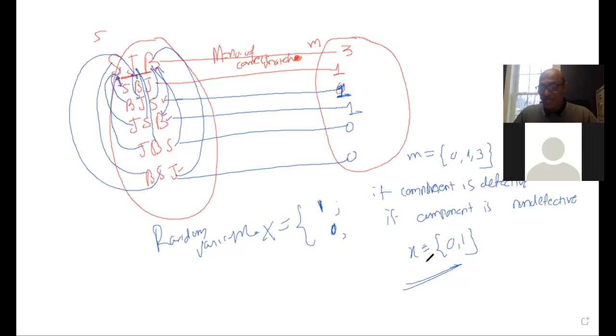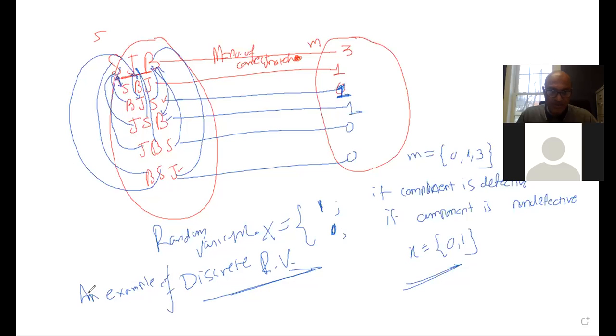I'm now bifurcating the terminology of random variables in terms of discrete and continuous. So this is an example of a discrete random variable. Let me write down: discrete random variable, an example of a discrete random variable, right? Like this, guys, plenty of examples are there based on discrete random variables.